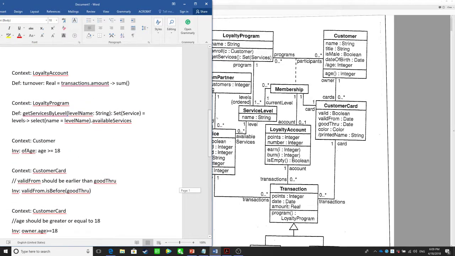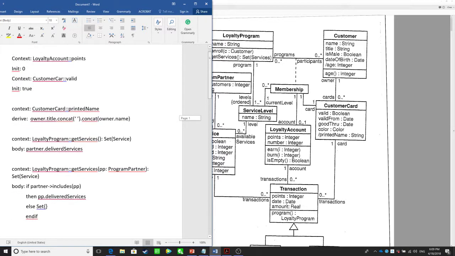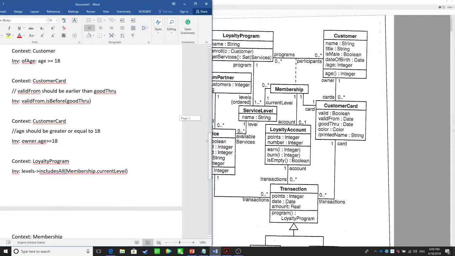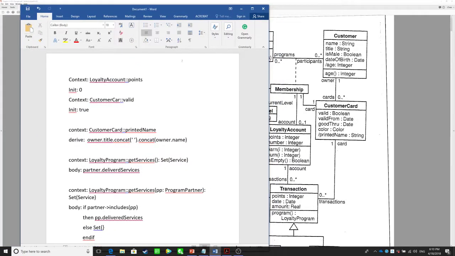I'll give you time to ask questions, in order to have a better understanding. Okay, so which part actually confused you the most? Is it define or body, invariant, initiate? We have gone through a bunch of these operations in the OCL.